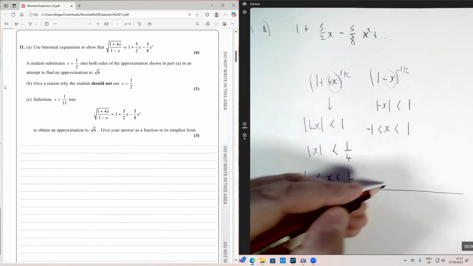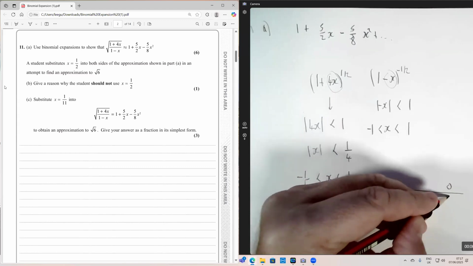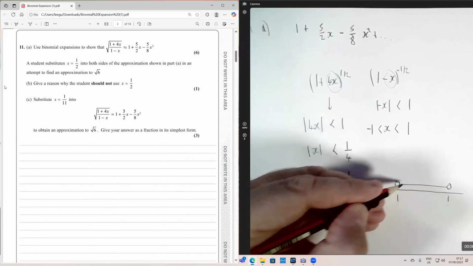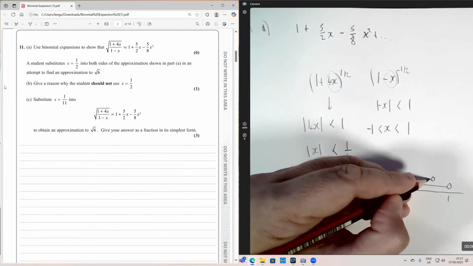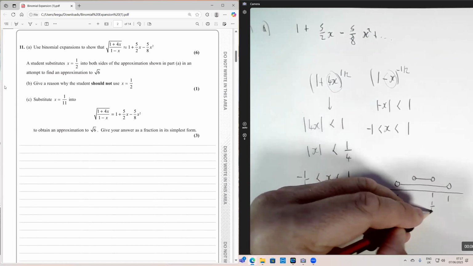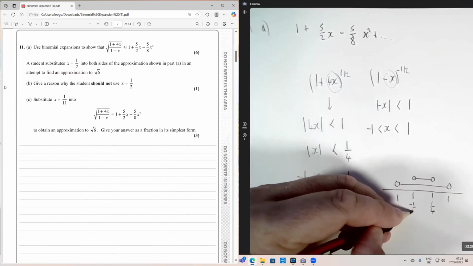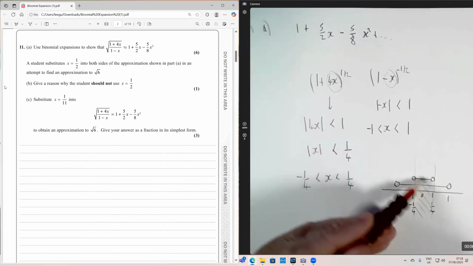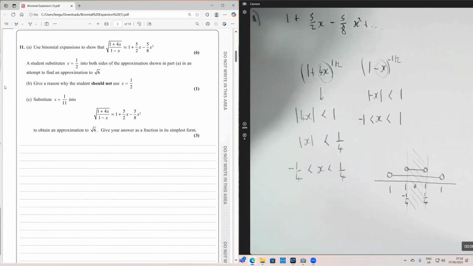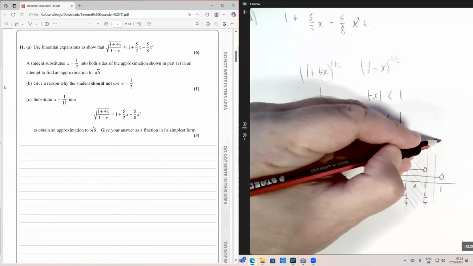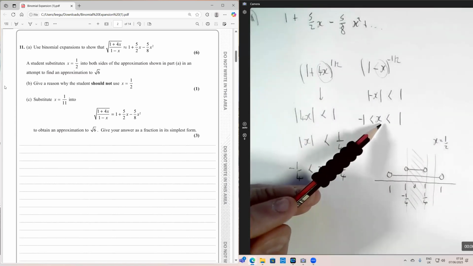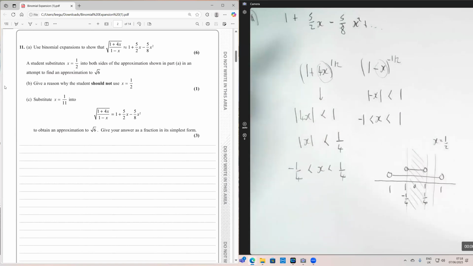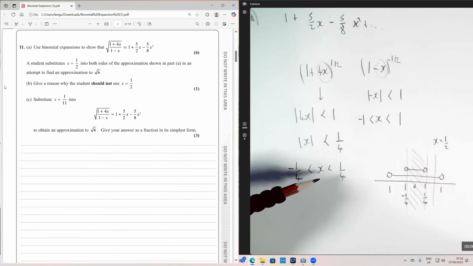And it's really useful to know that when you have this, what actually happens is the combined expansion is only valid for the most restrictive of both of these criteria. So this one is 1/4, this one is -1/4. So in fact, our combined expansion is only working in the most restrictive of those two criteria. And we can see that x is equal to 1/2 is outside that. It's fine for this one, but it's not going to work for this one. So basically we could say that x is equal to 1/2 is outside the range of values for which both of the expansions are working, okay? That is such an important point.